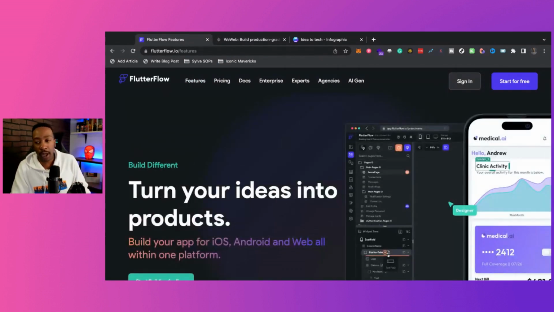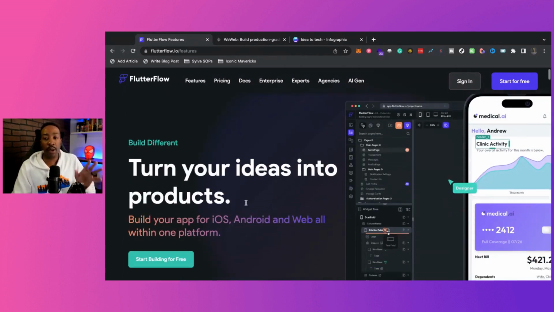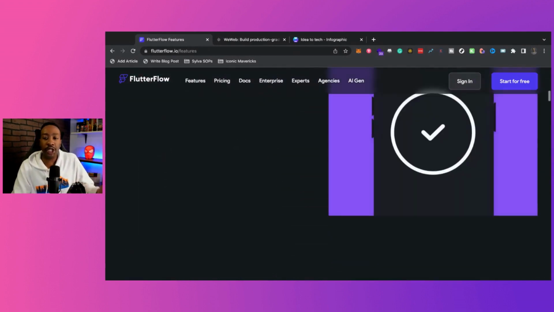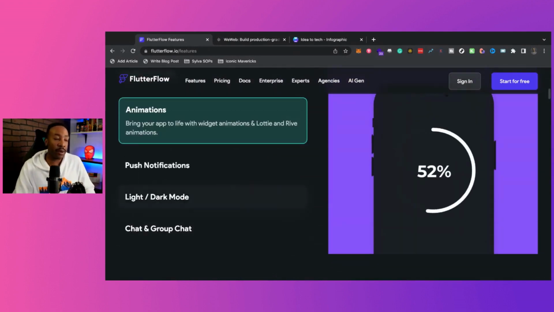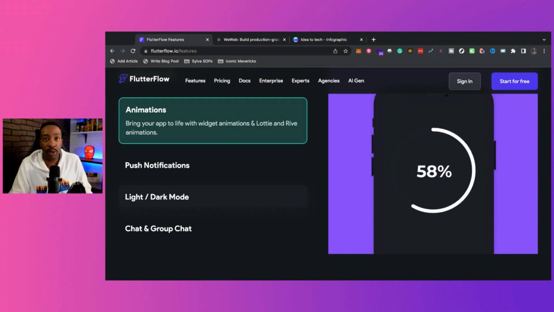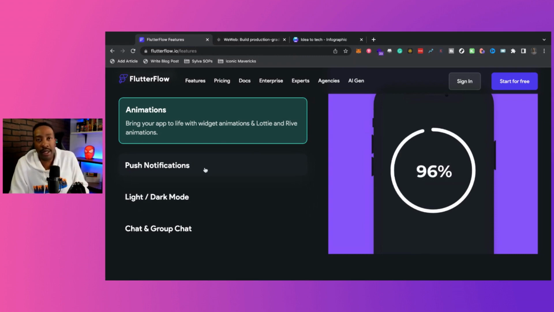For FlutterFlow, it's important to note what you are trying to build to determine what the best type of features you're looking for in this platform. But in general, some of the things that stand out with FlutterFlow is I think it's the best experience for creating a native mobile application with no code. I just don't think anyone's close to it. And you can do tons of things with it, with custom animations, just the way that the app is smooth. Nothing comes close to it.